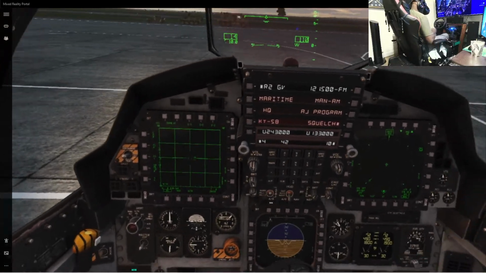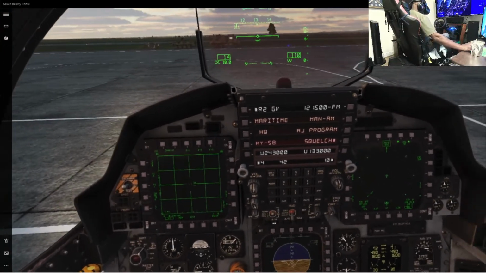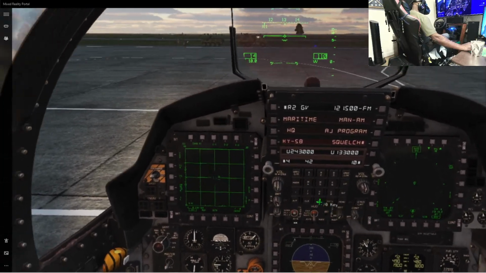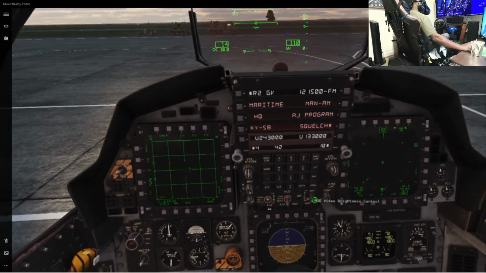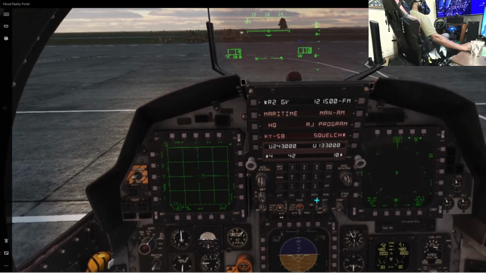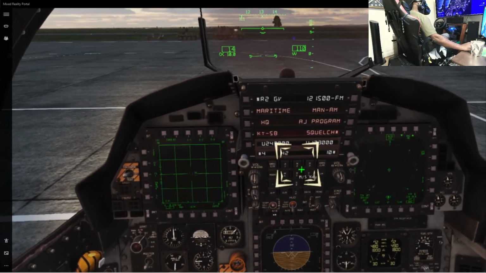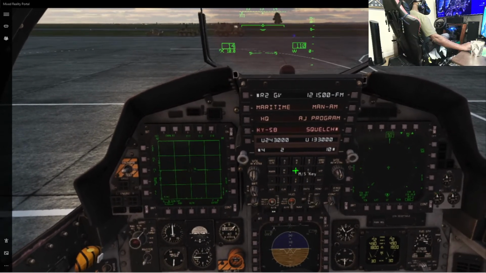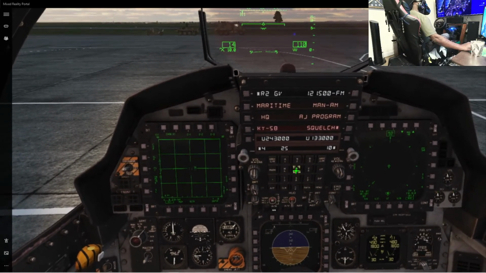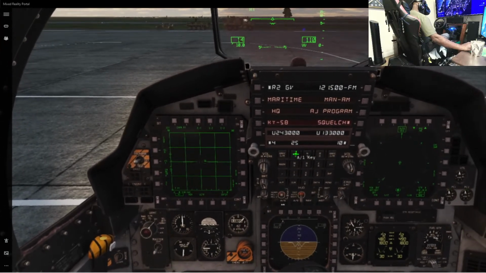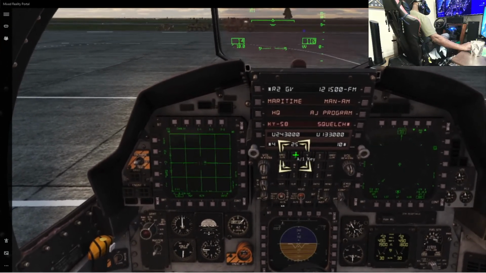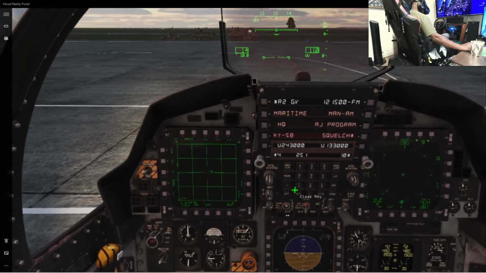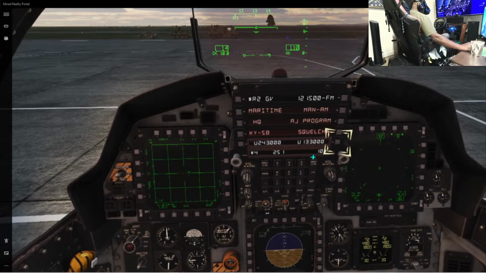To enter a manual frequency, simply type it on the UFC. The decimals are not required. And press push button 5 for the left radio or 6 for the right one. Let's try with the simple 251 for the AUX radio. Press 2 on the UFC, followed by 5, and then, you guessed it, 1. And now, press push button 6.